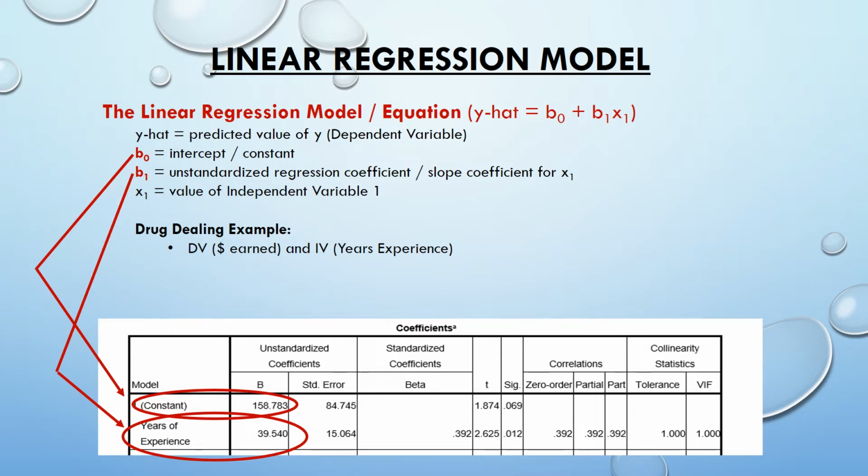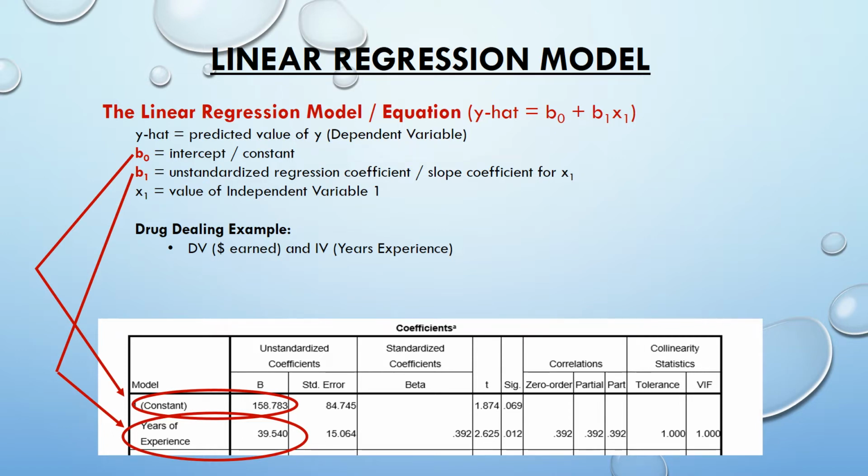Linear regression is just an expansion of what we learned about with Pearson's R. If we were in class and I had access to the whiteboard, I'd be showing you scatter plots with a regression line. But for right now, let's just keep that idea. Let's read the red bolded material at the top. It says the linear regression model / equation. Even though you may not recognize the various letters, this is simply the equation for a straight line.